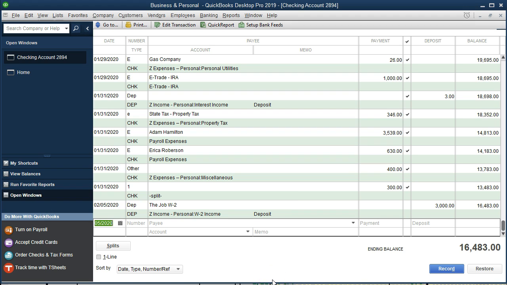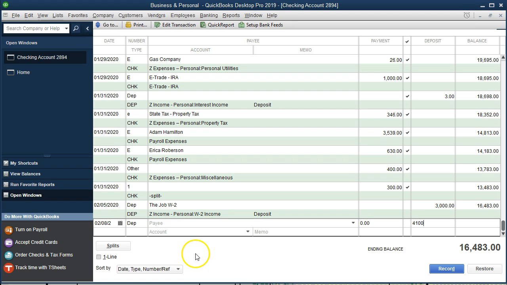We're going to say this happened on 2/8/20. And then we're going to say this is a DEP deposit. We don't know the customer because it might be multiple customers, but we know it's from the business. So we're going to be on the deposit side, 4100.